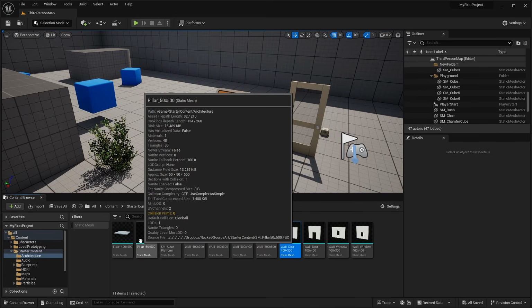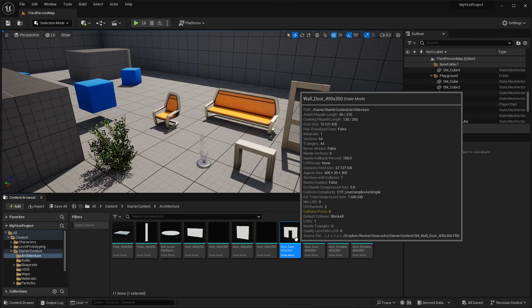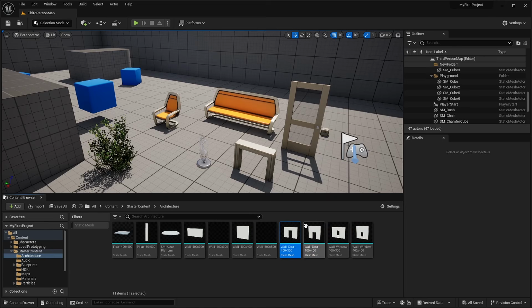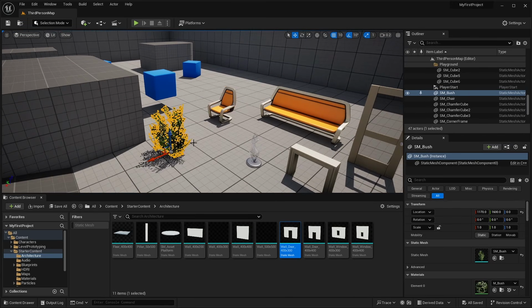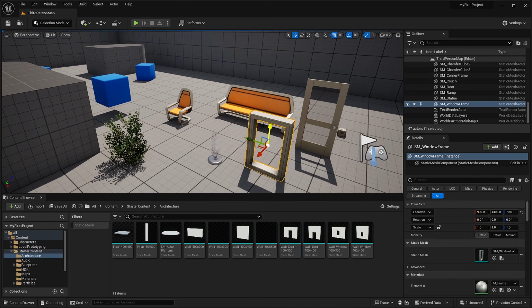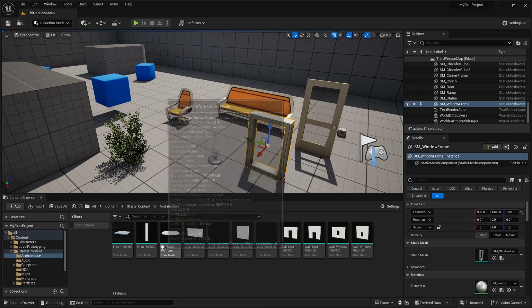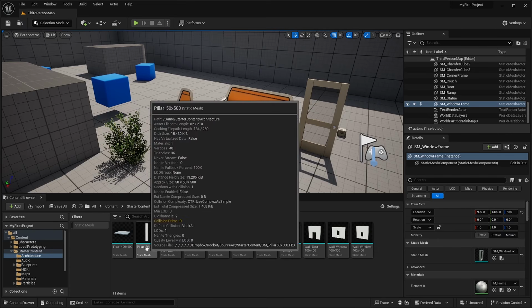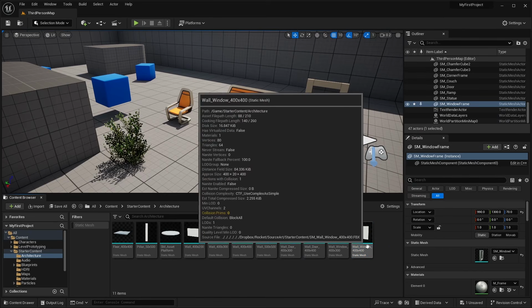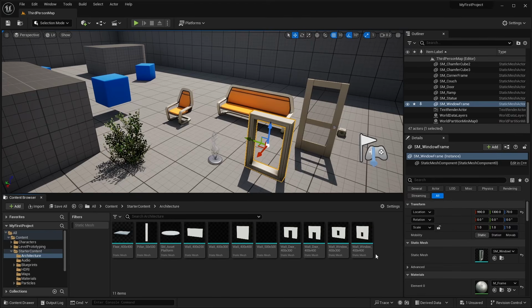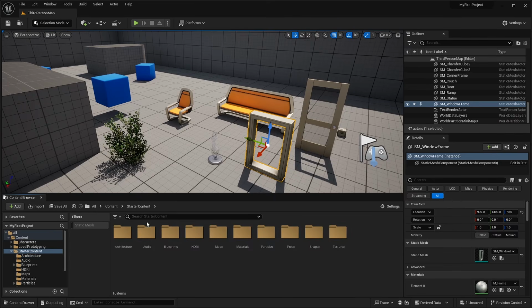Again, a static mesh is a prop or an object that is static. It doesn't move. So this can be anything like, for example, some of the objects that we have here in the level, like this chair, this bush, this window frame. These are all static meshes. And you can notice that these are static mesh assets because it says, for one, static mesh at the very bottom there. You can also see that it's color coded. So it has this blue line right here, and that means it's a static mesh, okay? So each asset type is color coded with a different color, and you'll become familiar with all the different asset types as time goes on. So those are static meshes.